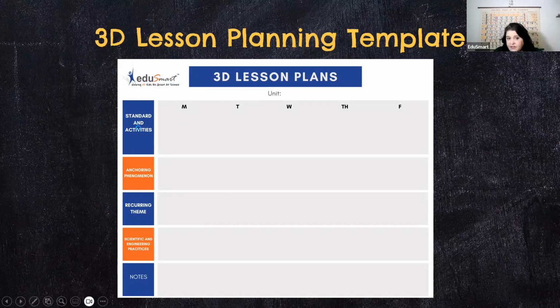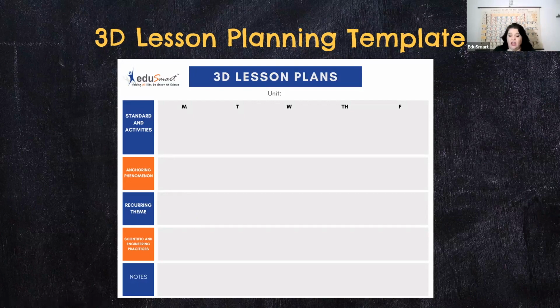What this does offer you is, okay, this is what my activities are going to be for the day. This is my lesson, what I'm planning on doing. How can I get them engaged in this and thinking about the problem at hand in a way that they can relate to? And then what is my overarching concept here?